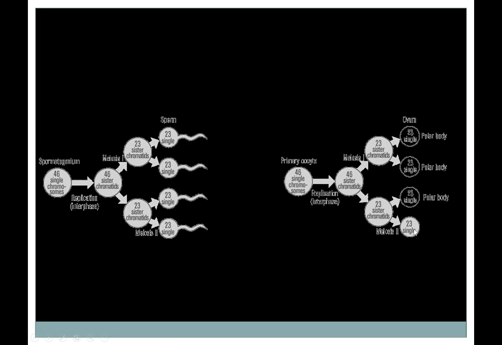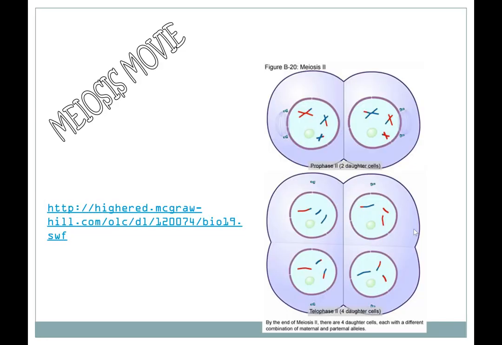And if you think about it, it makes sense because if a woman released 4 eggs every month, that would be a potential for 4 babies every time, and that's a lot of babies. So if you think about it from an evolution standpoint, a few 100,000 years ago, you don't want 4 babies, you want 1 baby. That's enough.